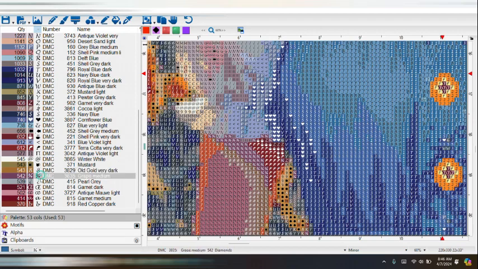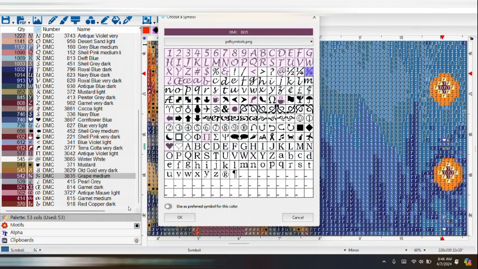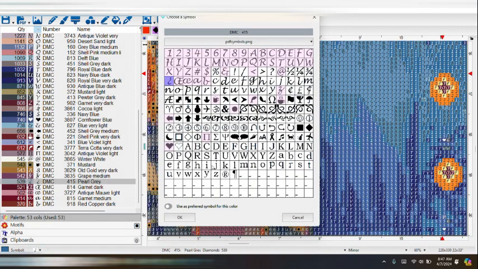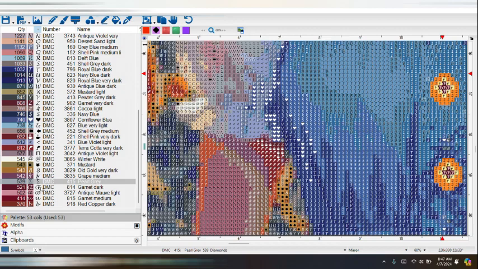And for the gray medium, that's kind of dark also for such a small, thin fraction. I've used all the letters and the numbers. So I'm going to use this Z. And this upside down question mark, that's better for a lighter color. So I'm going to choose something more bold. I'll use this symbol.